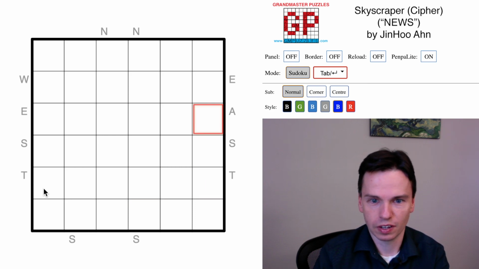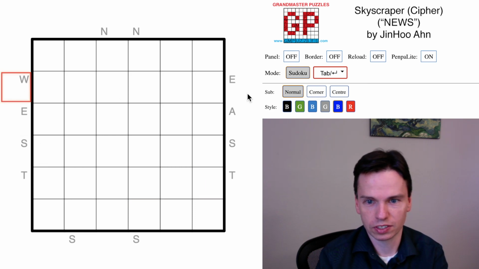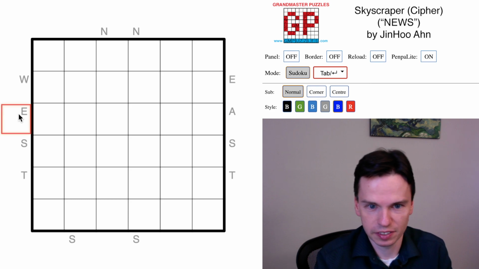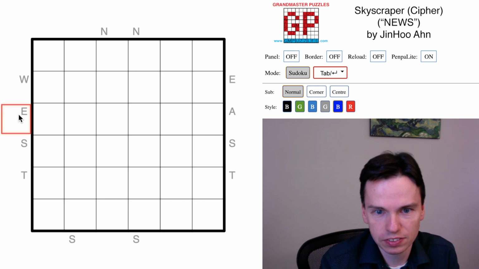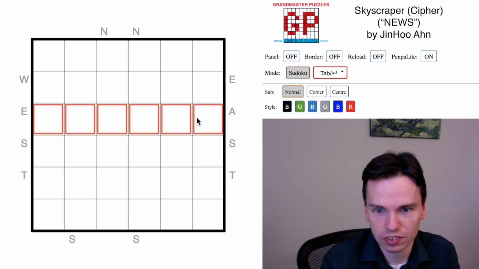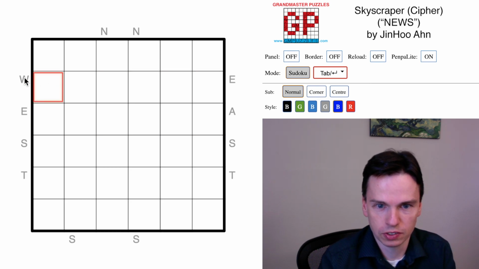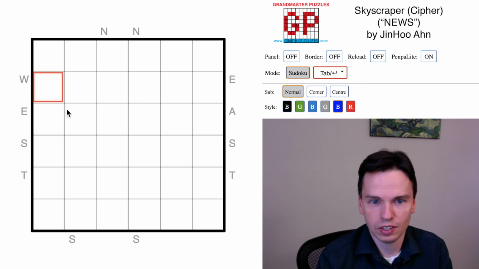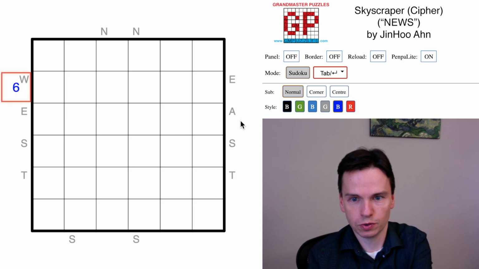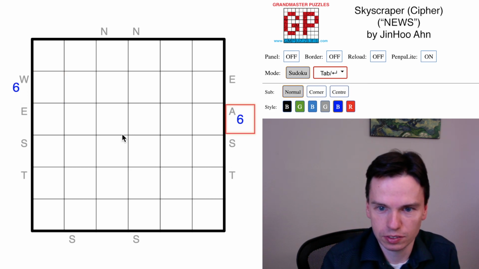so these values have to be somewhere in the middle. That means that the 1 and the 6 are going to be across W, E, and A. And if E is equal to 6, then each of these runs is going to finish with a 6 in front of an A clue and a 6 in front of a W clue, and they would both be equal to 1s. So the 6 is in front of W or A. That's a way we can do the eliminations.